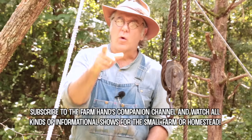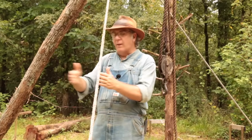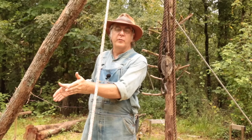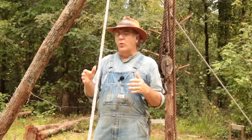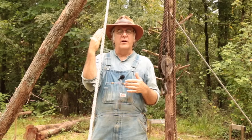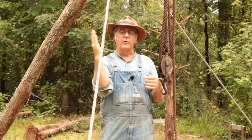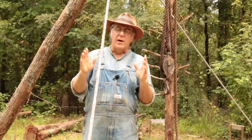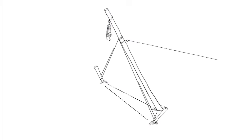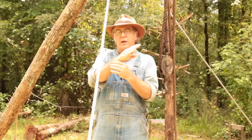Another viewer mentioned that if I had put the t-posts that hold the support ropes in line with the base of the gen pole, there would have been no need to adjust rope tension while lifting. While technically true, I would not want to lift the gen pole very high that way, because at a certain point it's liable to flop back over — especially if the load shifts or swings backward. In my opinion, it's much better to have three different points in a triangle, with two ropes forward of the gen pole's base, so you have a sturdy position with no chance of it swinging backward.